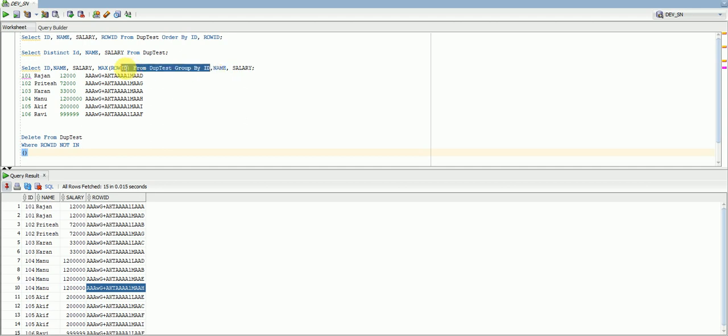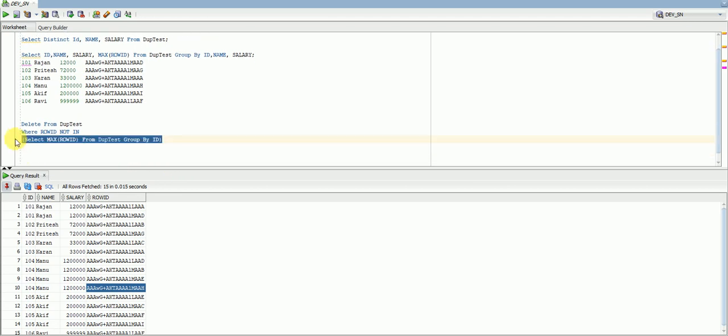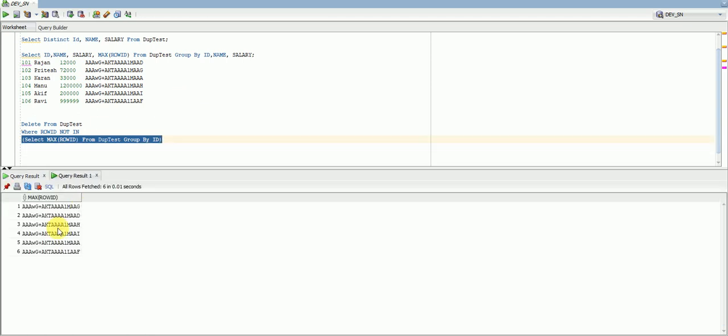Because we have the ID column also, we can just keep the ID column. So this is going to give me the maximum row ID. This particular query is going to give me the maximum row ID for each combination of records you've inserted into the database. So this query is going to keep those records and remove the rest of the row IDs from the database.